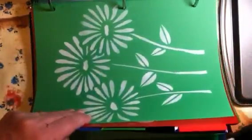And then also, I got a folder to put in the back of my binder, and this side is the things that I took off the computer. I took the words off the computer and the clouds that I had made and all the different shapes. And I got this space picture off the computer. So those are all on this side. And then the things that I drew, I put them here.